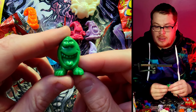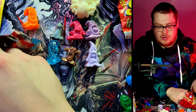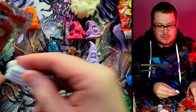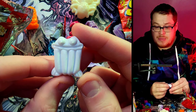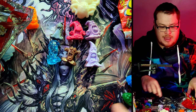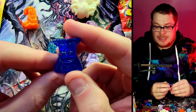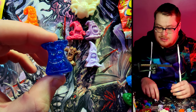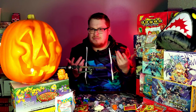Oh, we got the eggy one again. All right, nice. Nice green. But nothing too crazy. I feel a big one, so I'm going to pull out this one first. Wow, look at him. Those are some big buck teeth if I've ever seen them. Holy cow. And the last one in here is just a Mutants. Unfortunate. This one is not a ghost. He's not from the set. So that was a full mutant booster pack there.